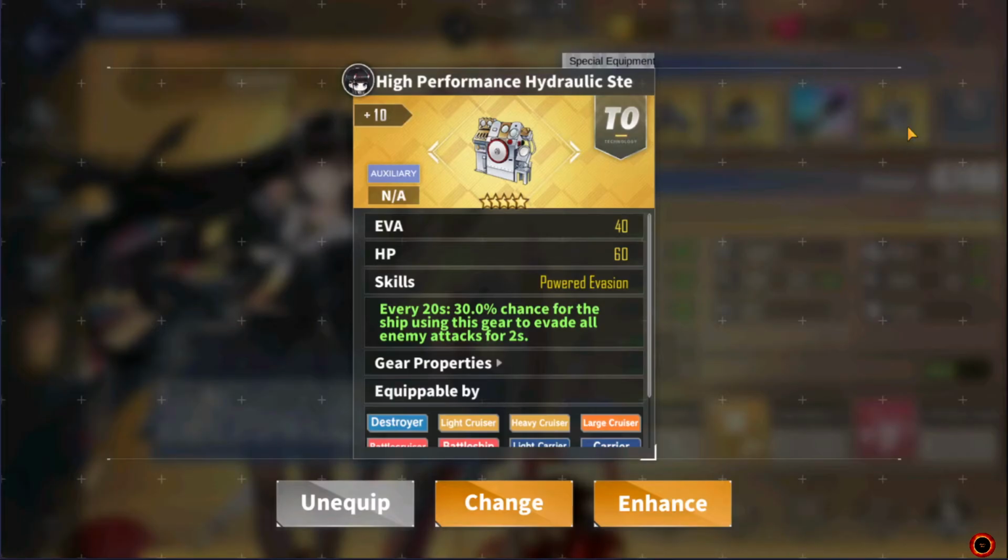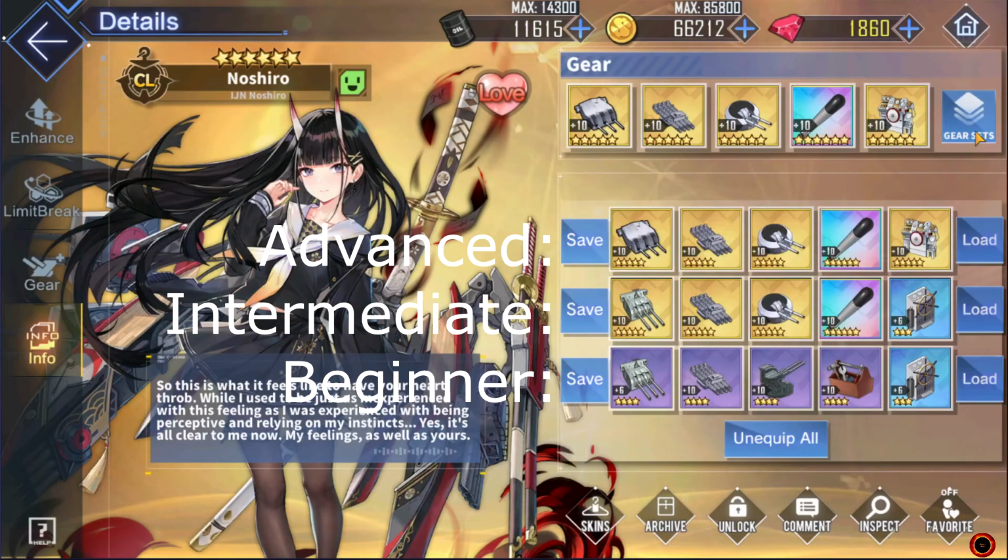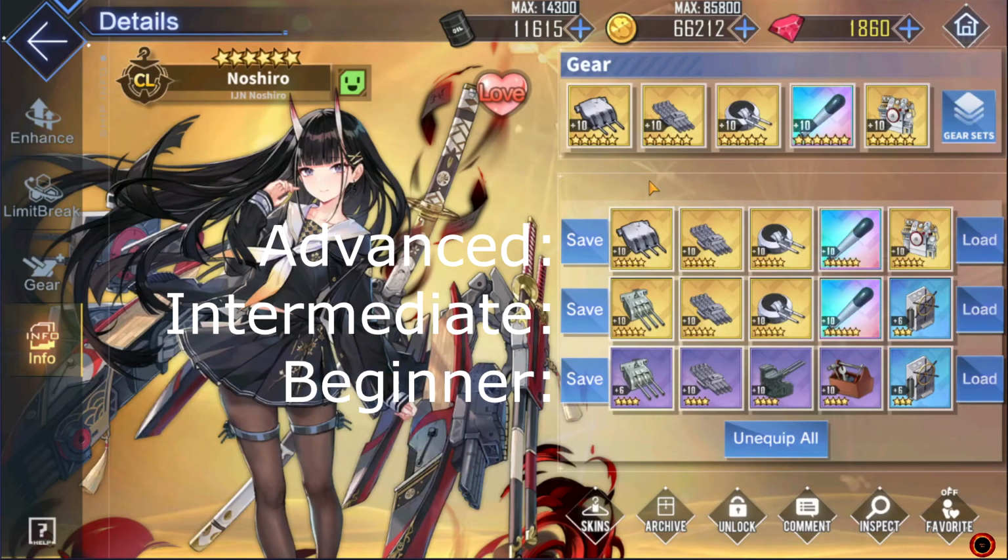Then for advanced commanders, I'd recommend upgrading to the high-performance hydraulic steering gear from Research, aka the washing machine. This is going to give her a strong buff to her evasion rate, and this powered evasion skill is excellent on all vanguards, basically makes them invulnerable for 2 seconds. Again, I'll display this gear for a few seconds for advanced commanders, intermediate commanders, and beginning commanders.